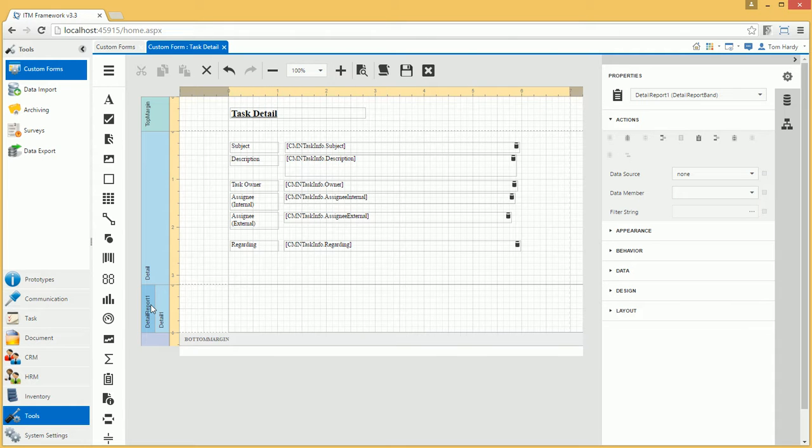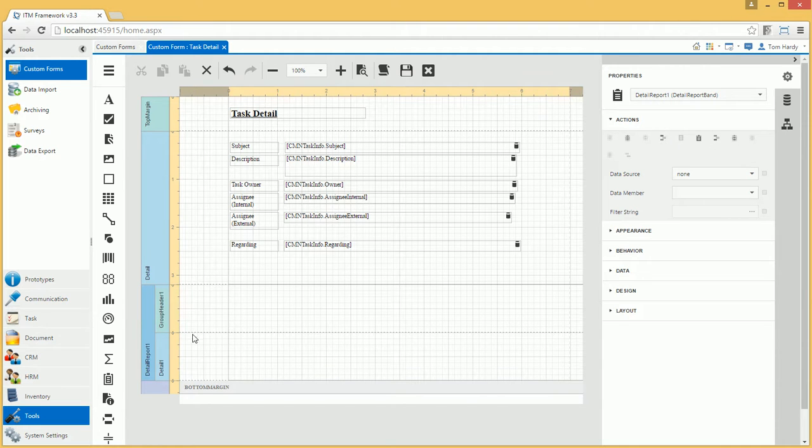So in the detail window you have to drag and drop the data source, but you know that when you are going to display tabular format things, you have to write the table columns as well. For the table column names we have to add another group header band under the detail report. So first you have to click on this detail band, that is, the selected detail report 1, then you have to click the group header band. You can see that the group header band is under the detail report band.